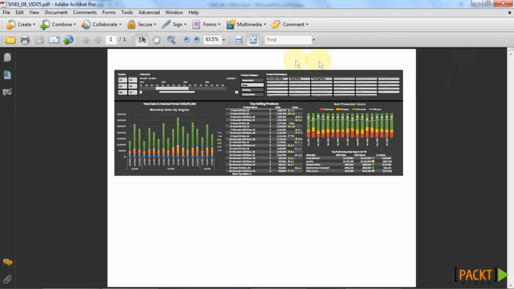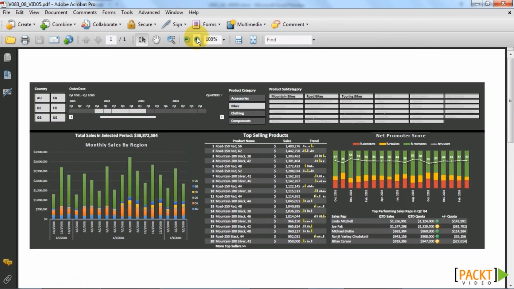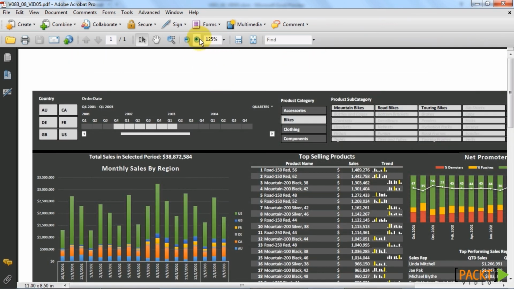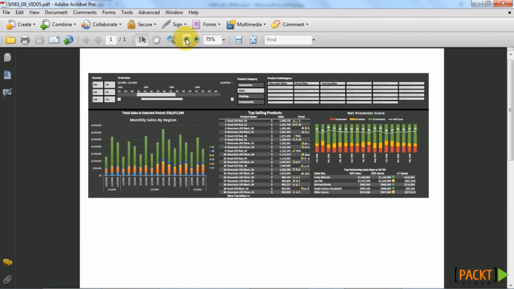Acrobat pops up with the document when it's done. We can zoom in and see the content for sure, although some of the images are a little distorted because it is such a small print. So there you have flat copy distribution, PDFs, physical paper.